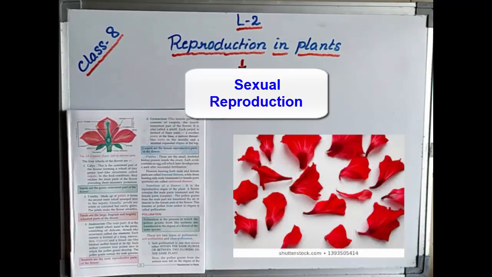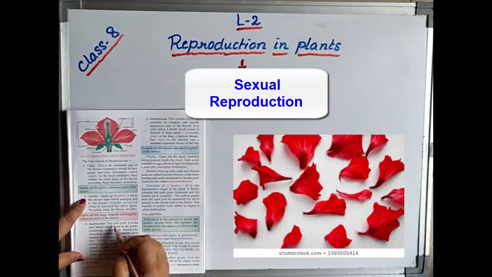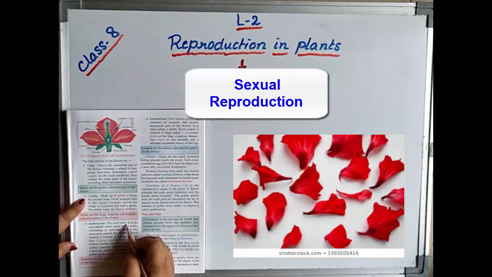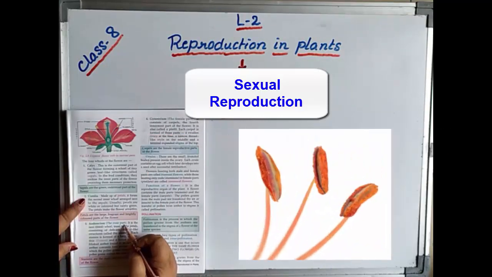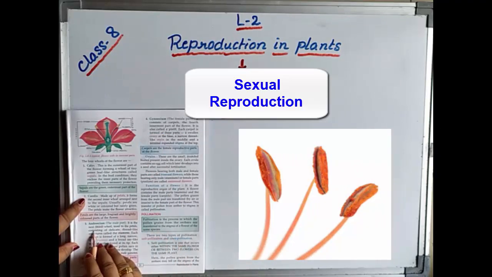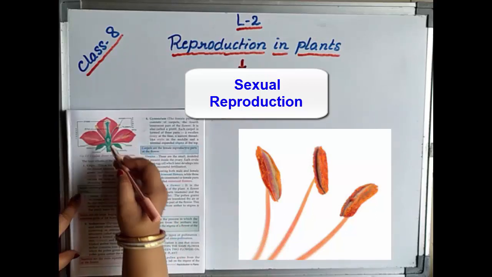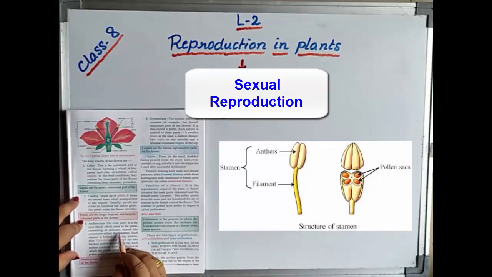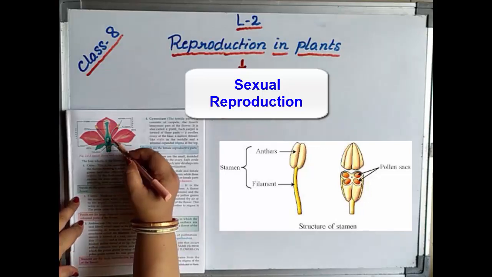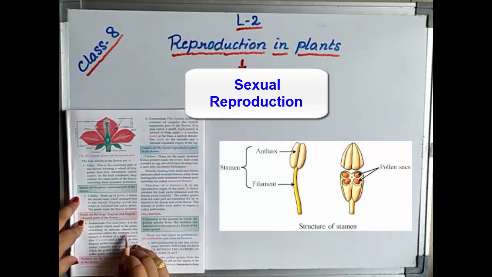Now coming to the next part, that is the androecium. Androecium is also known as the male part. Male part means it helps in the reproduction, which carries the male organ. Now it is the third whorl, inner to the petals. Next to the petals these are the androecium. Now androecium consists of delicate thread-like structures known as the stamen.